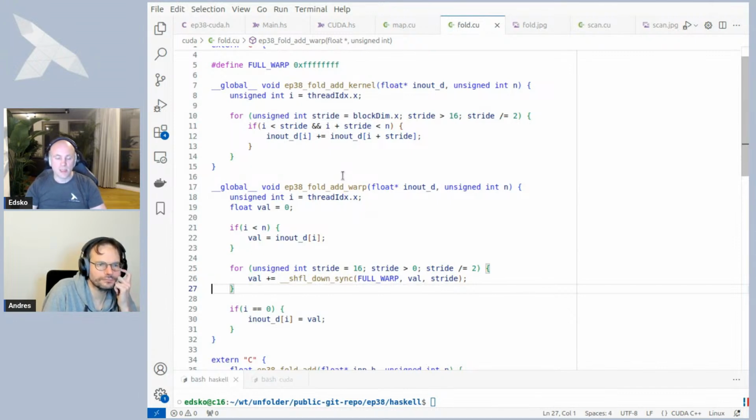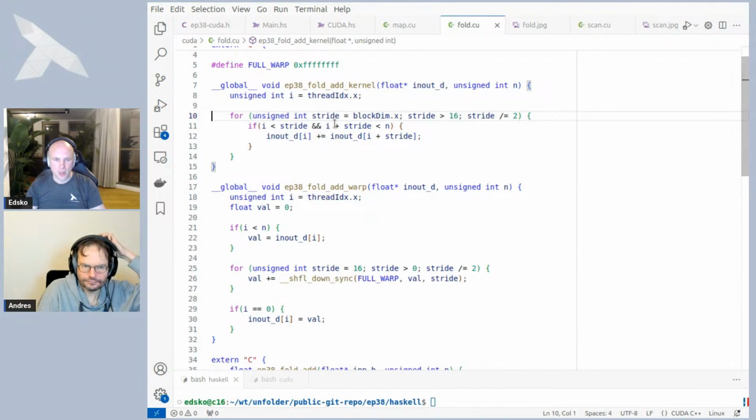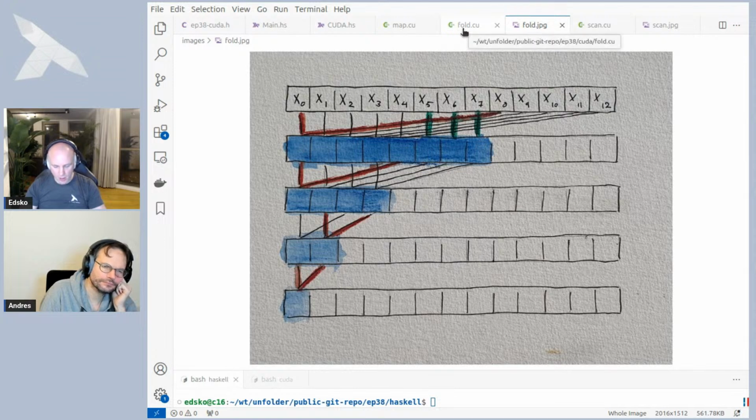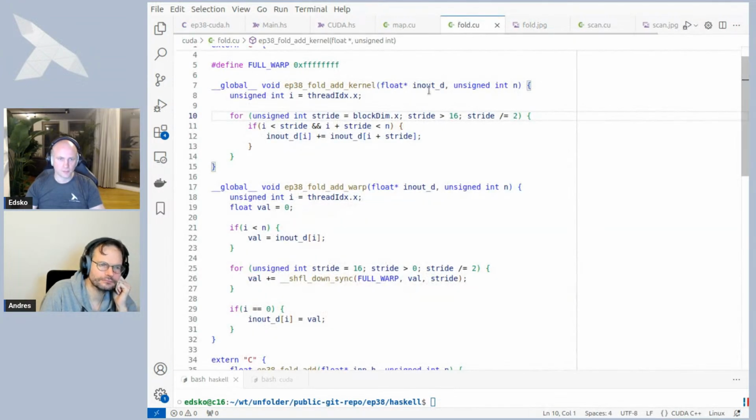Once we are outside a single warp, that's not the case anymore. Here we might have different warps, and some of those warps might be run in any order. If you look at this picture again, we're doing a couple of successive steps. If we're still updating this element while this one is already reading from it, then we're getting into trouble. It's very important that we are always waiting for all the threads to terminate before we go to the next step. And so that's exactly the bug here.